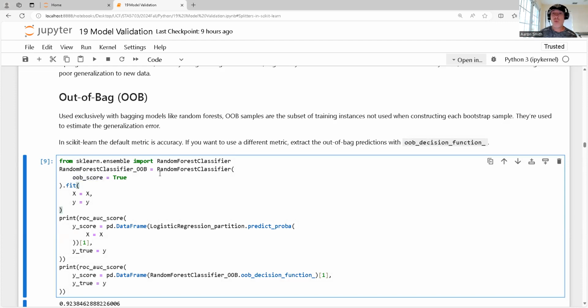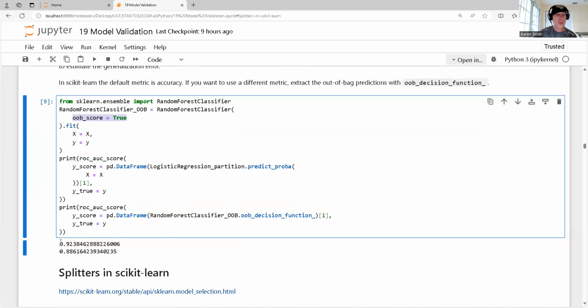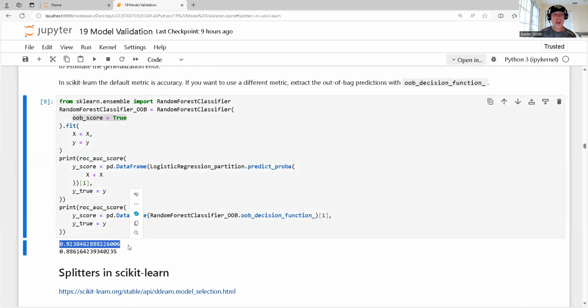By default, bootstrap is already true, so I just left it as is. But out of bag score by default is set to false. And so I can get the value. For train, I have 0.92, and for test, I have 0.89.